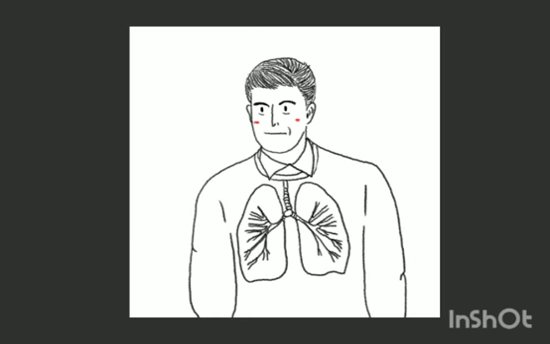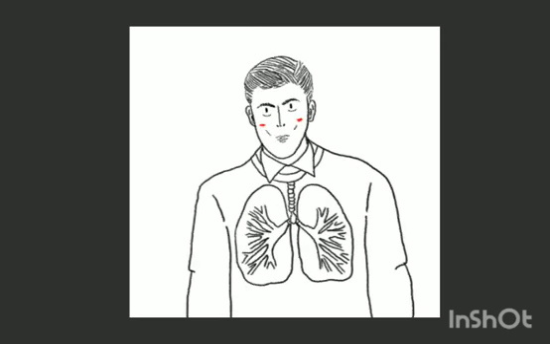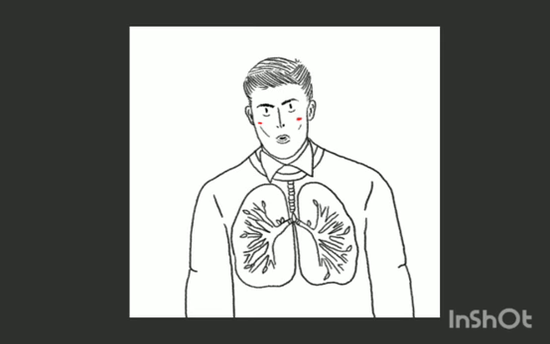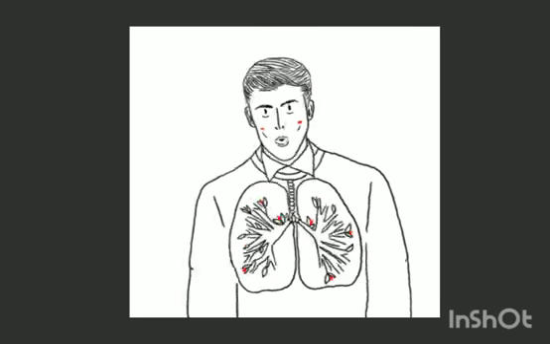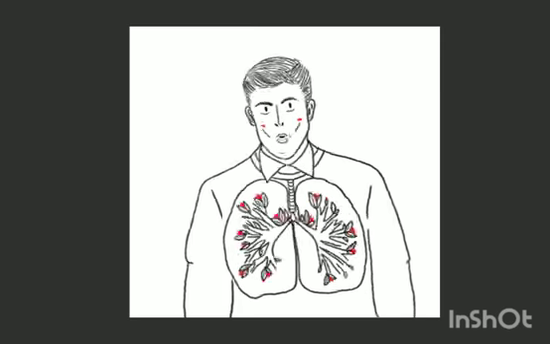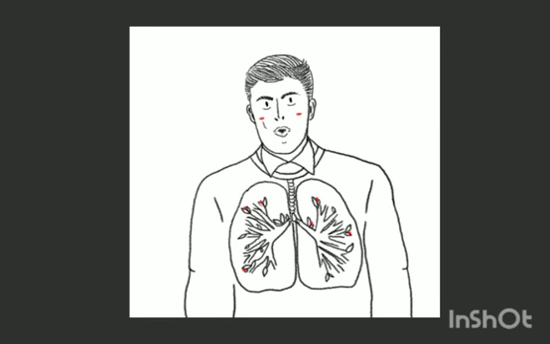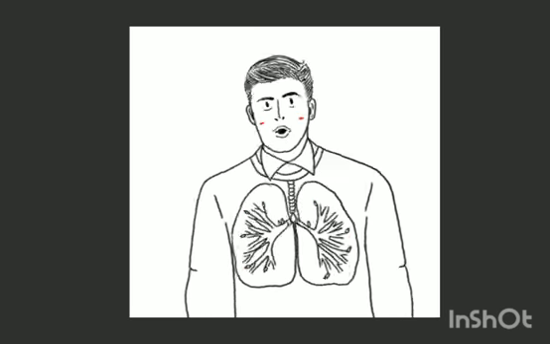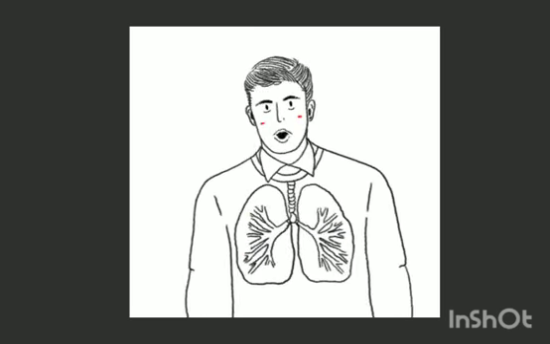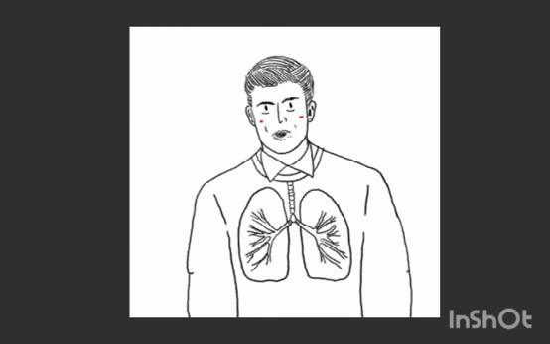We know that in respiration, the exchange of gases takes place between the alveoli of the lungs and the capillaries surrounding them. When fresh air enters the alveoli, oxygen from the air passes into the blood in the capillaries and binds to the RBC. We know what RBC is? It is red blood cells. At the same time, the carbon dioxide passes out of the blood into the alveoli. This entire process is known as gaseous exchange.